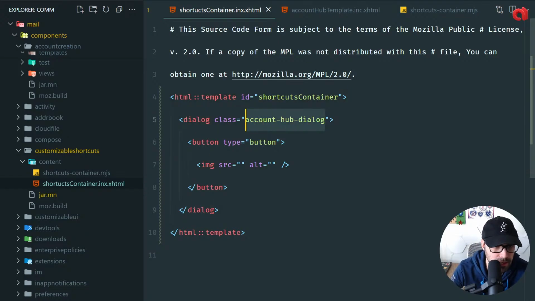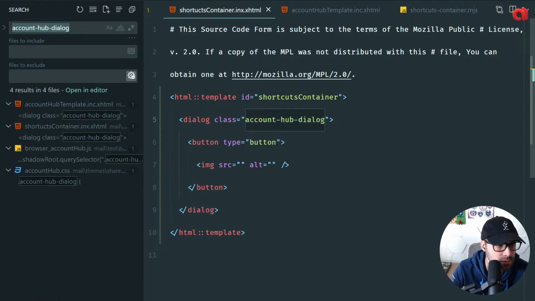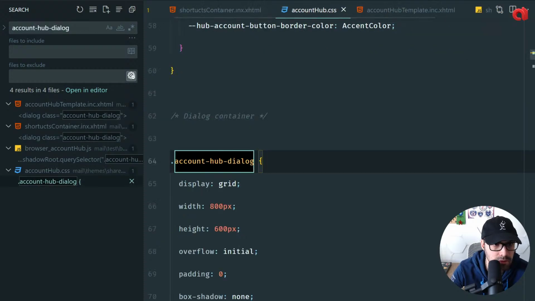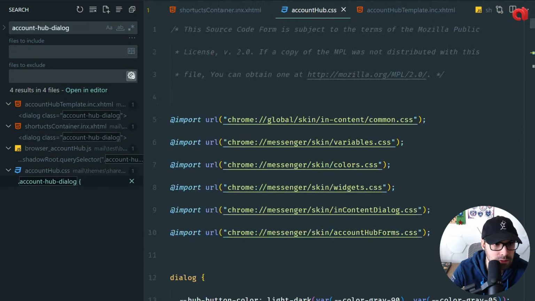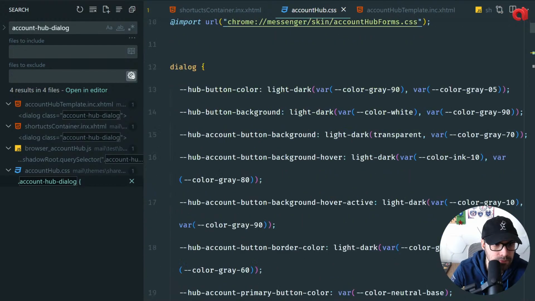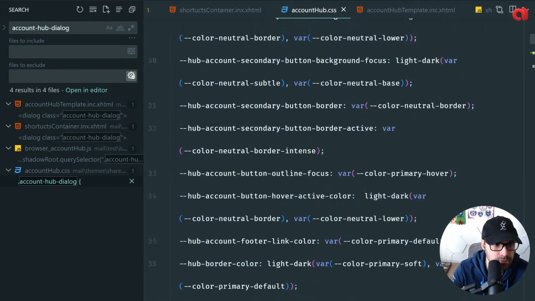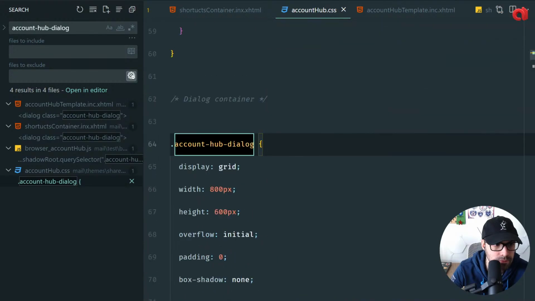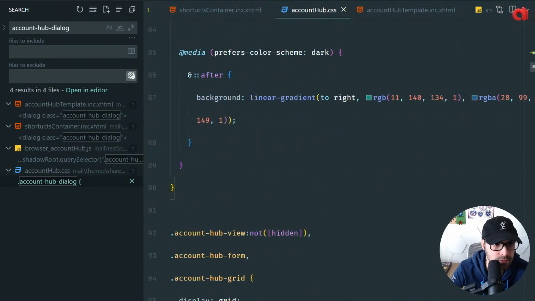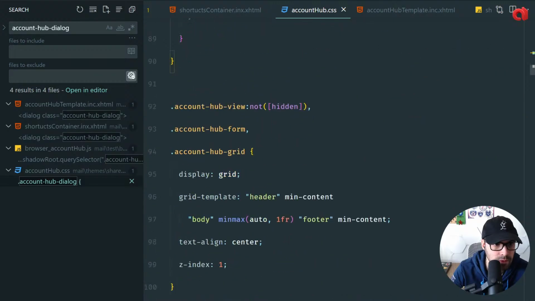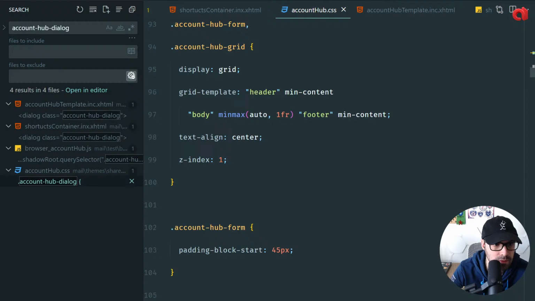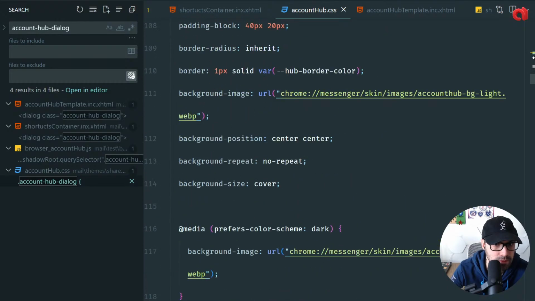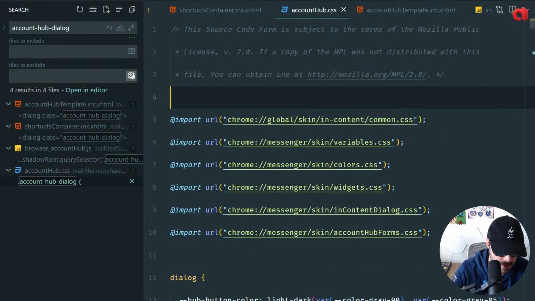So let's check this class of account hub dialog. How does it work? Account hub.css. Account hub grid. Okay, and where is this used?